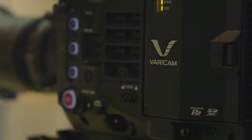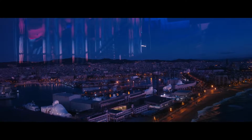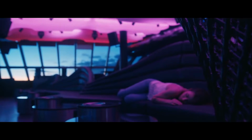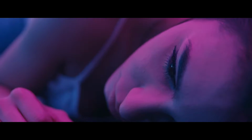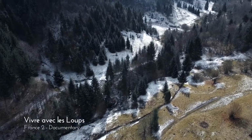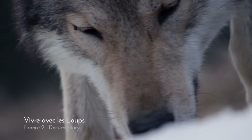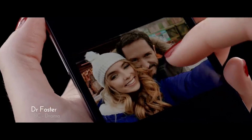This camera came out a couple of years ago, and when it did, obviously we didn't have any shows or any momentum. It was a new product. I think last year we had just a handful of shows, including Orange is the New Black. This year I have a lot of shows, and they're constantly coming in every week. I see one or two shows flip into VariCams.